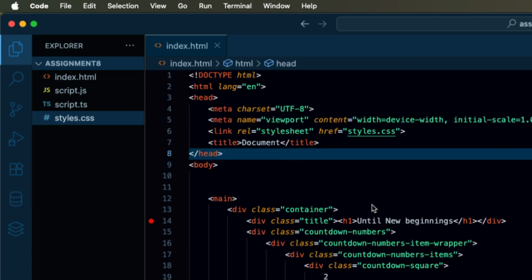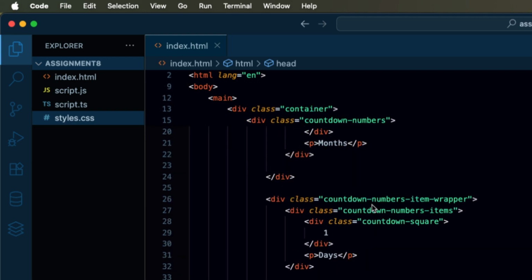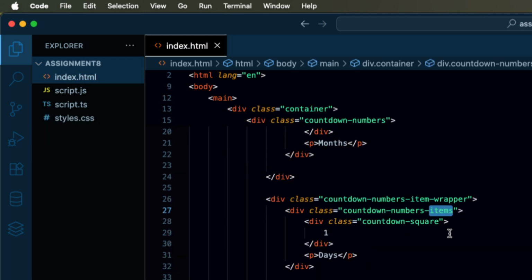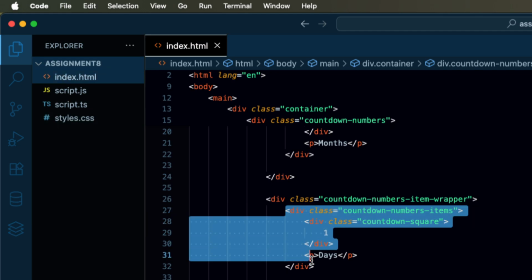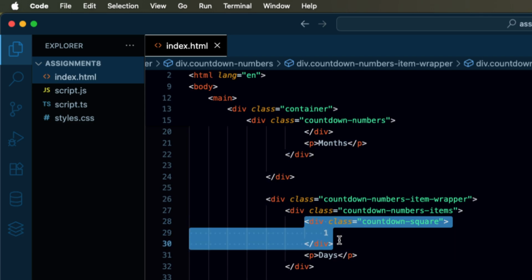What has actually happened here? This is countdown number items, and I gave it a flex. Why isn't it centered? This has to be centered inside the box. And then we get a gap. Then we added a background color, gave it a linear green, gave it a shadow. Oh, this is the square. Can we center it inside the square as well? Did we do that?